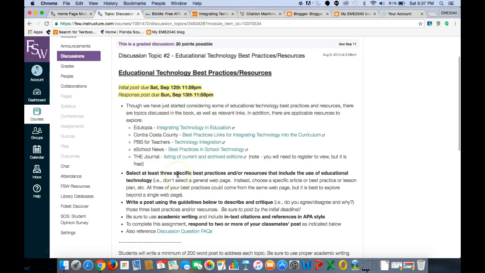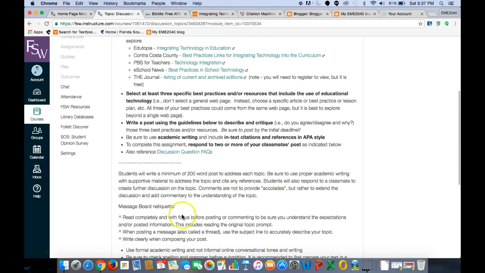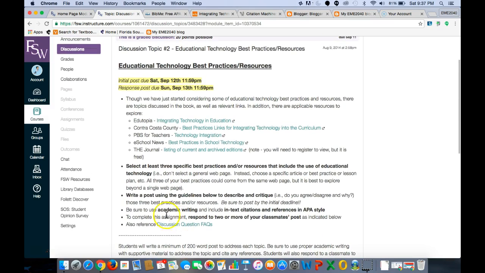Always read through the complete assignment here, and then you'll see some specifics about a discussion post. Now, one thing I want to highlight is that the first discussion post was introductory and it was designed to be informal. But now we're moving into discussion posts that are formal, and it requires that you use academic writing, which means that you need to write with references.